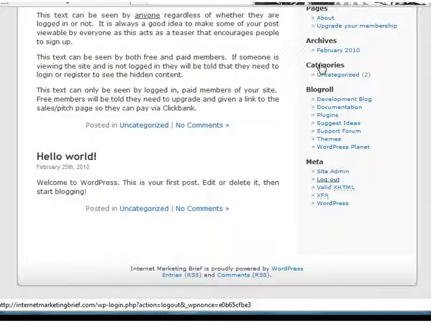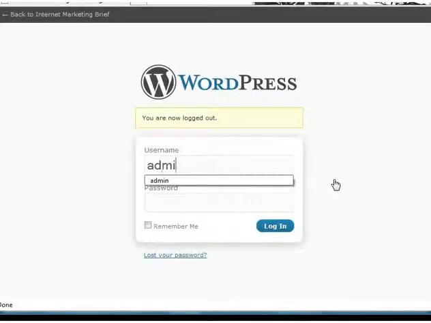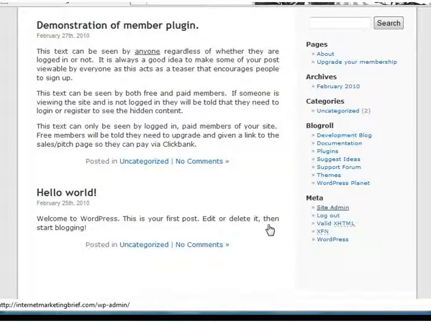Now if we click back here, we will now find that user one is a paid member and can now see that paid member text, so we know that it's working. And that basically is how to install everything. One final tip I would like to give you before I go. You will notice that when my users log in, whichever user it is, it takes them straight into the WordPress blog page. It doesn't take them to the dashboard. And I think that's quite an important thing.